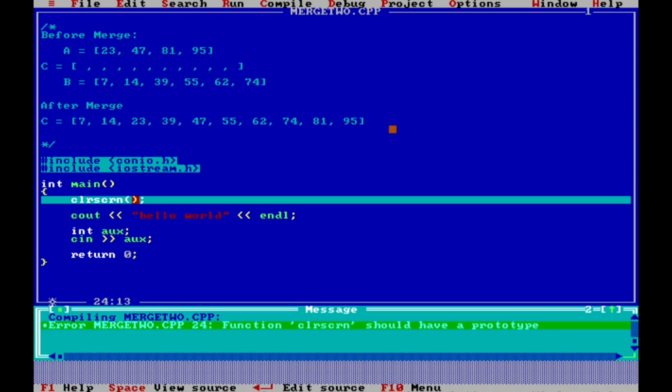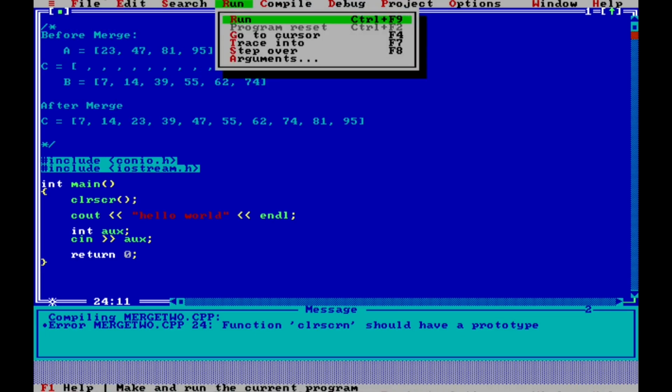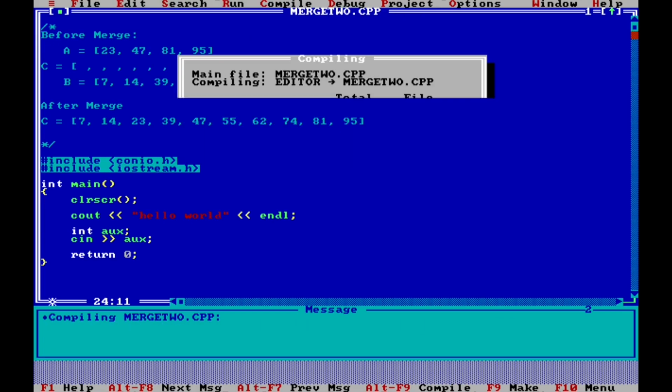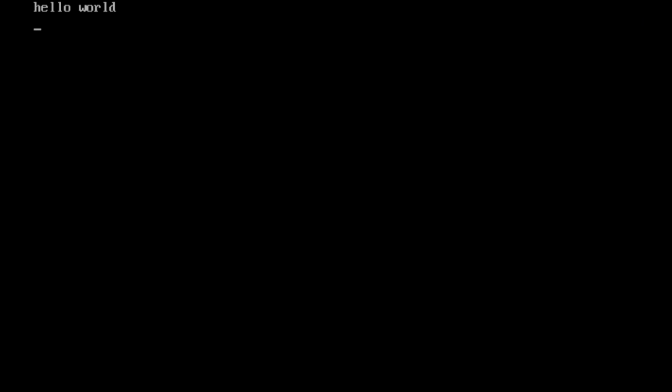Errors. No, this is not the function. So I think the name is clrscr. I think this is the name of the function. Yeah, that is the name. You see, now we have hello world.